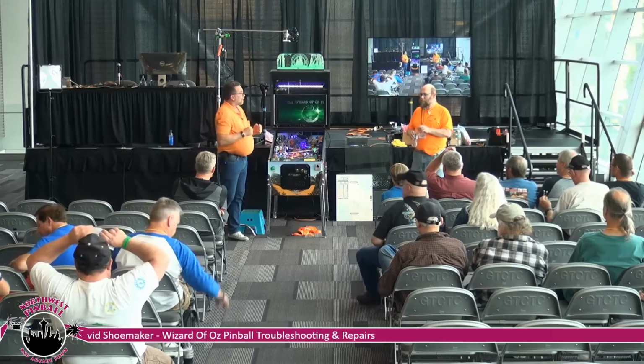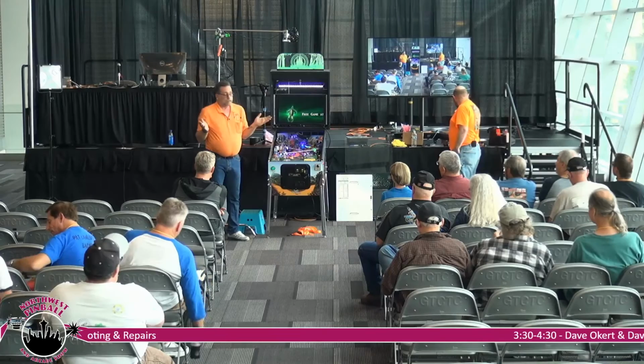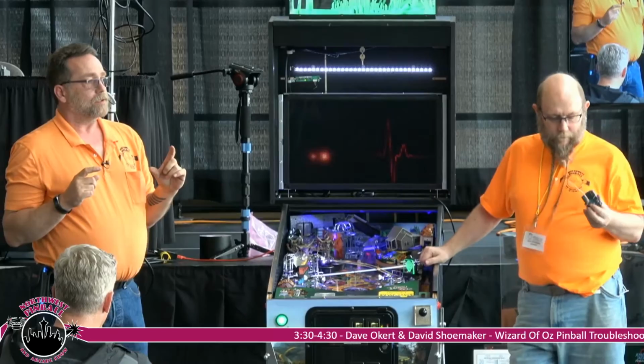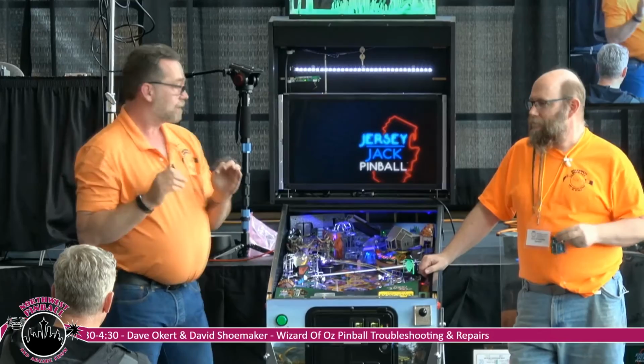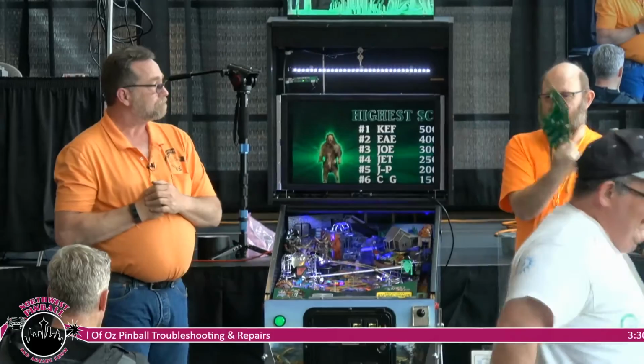David and I are working on a test device that the average end user could probably make for less than $50. We're probably talking maybe $20. That you can actually test and drive your own light driver boards. So you don't have to call the factory and say, well, I think it's the Tin Man, when in actuality it's the Scarecrow. You will actually be able to test any individual board running an Arduino or a Raspberry Pi. So it's a standalone test.